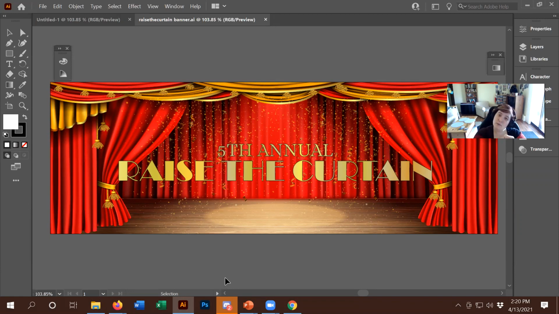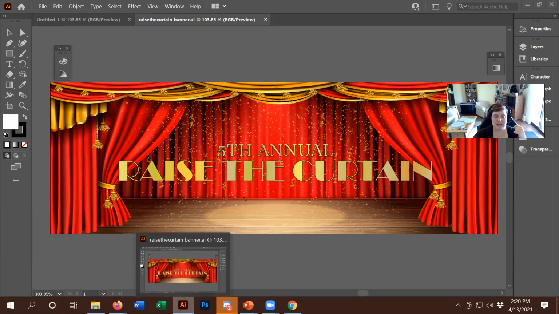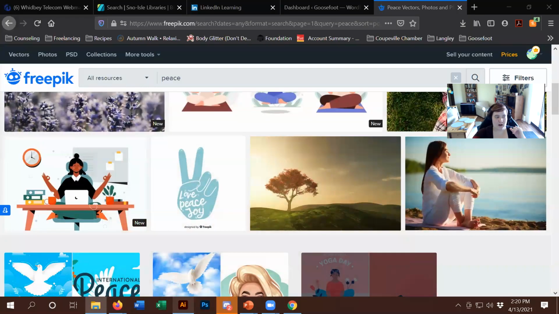Because there are some people who are skilled enough to draw these things by hand or with the tools available in the software. I am not. I'm not an artist. So there are a lot of really cool assets you can use. However, they are usually in EPS, Photoshop, or Illustrator format. If you don't have that software, other software might not be able to open those assets, but that's not true for photos. You can pop those into whatever you're using, including Canva.